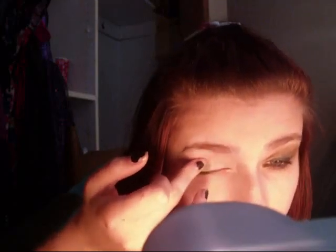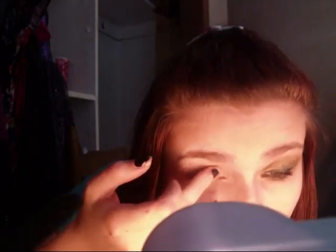Next, we're going to use Rimmel London's Stirred Up Cream Shadows in 400 Out of the Blue. This is really old if you can't tell. When you purchase this, it's going to have little purple things on top, but those come right off. They're just for show, it's just green. So just take your finger, put this on your lid. This is just another sort of base coat, so you don't have to worry about making it perfect or pulling out a brush or anything.